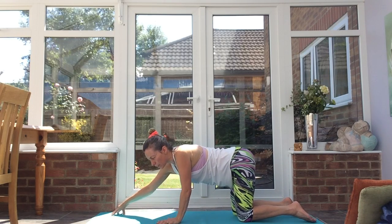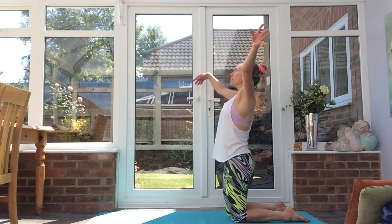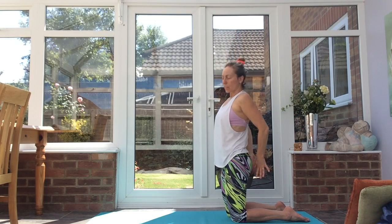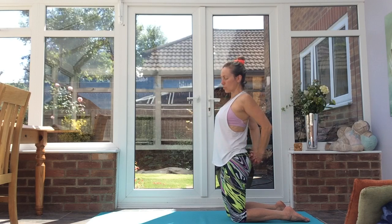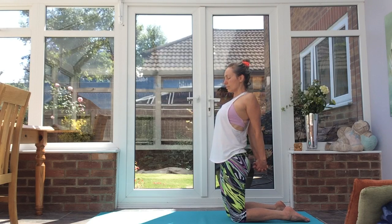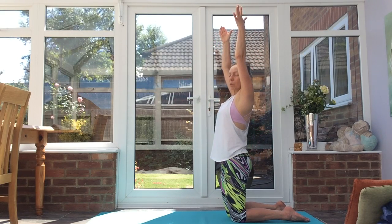Walk the fingertips back. Come up to high kneeling. Inhale. Exhale. Interlace the fingers. Open the shoulders and breathe. Inhale the hands up, stretching through the spine. Exhale, side bend to the right.